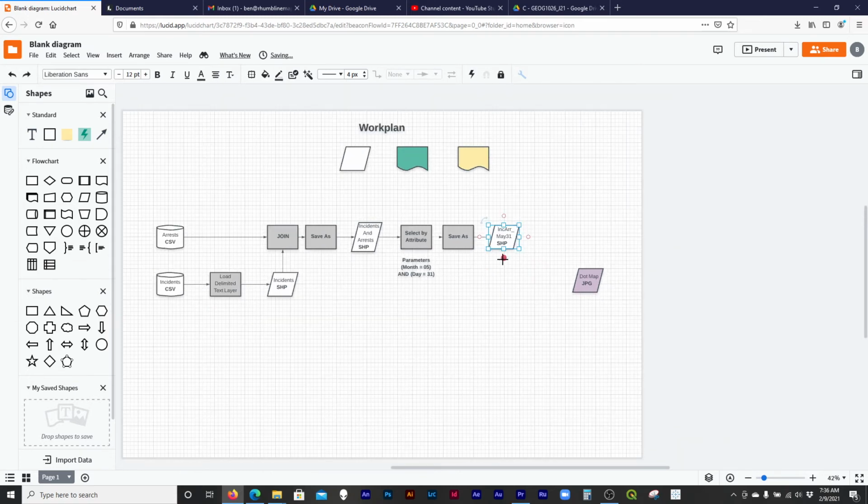I may or may not run some kind of heat map tool. I'm not sure if that's going to be interesting yet. Here's a question right here: heat map, not sure yet, but that may or may not produce an output, which would be a raster.